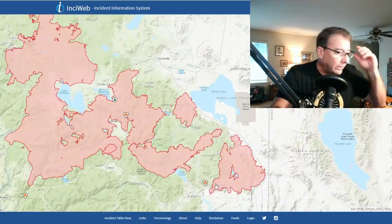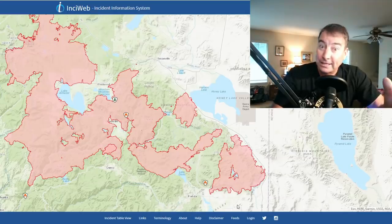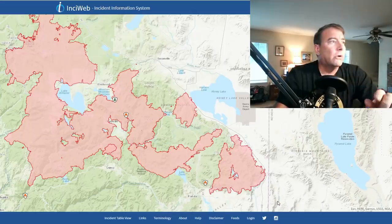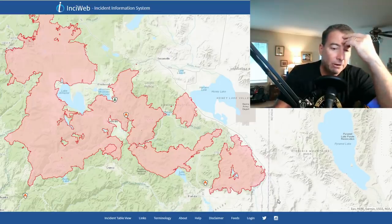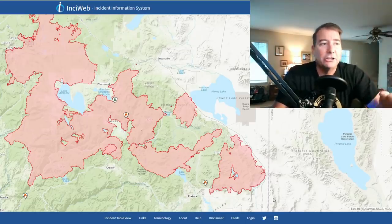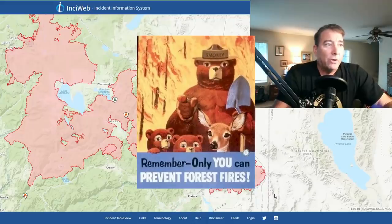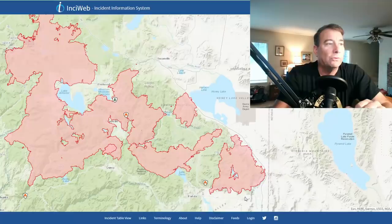In the future, what are we going to do about these megafires? The horse is out of the barn as far as forest management. Some people are finally getting it through their heads that this is a forest management problem, or a lack of forest management problem. But that train has already left the building and it's too late — nature is going to take care of this now on her own. Part of the problem over the last 50 years is when fires were prevented from burning, that allowed the fuels to grow and build so thickly.